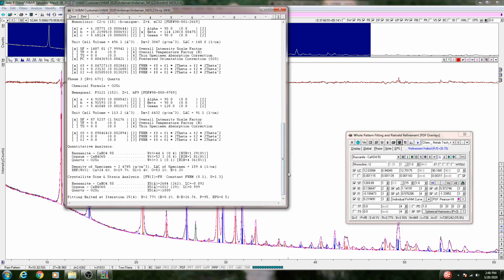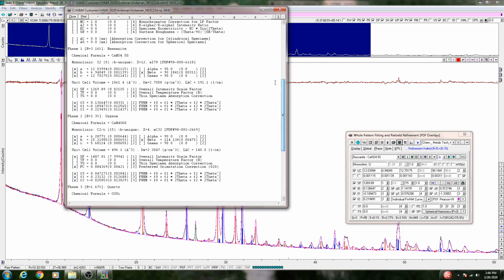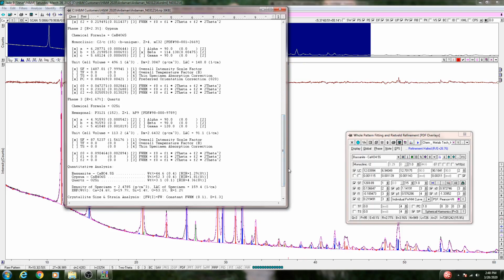And then last but not least is quartz. In these two cases up here, we have very low symmetry crystal structures, which is why we have an A, a B, and a C, and different angles. Quartz is hexagonal, so we just have an A and a C value. The B is the same as A. Of course, the angles are 90 and 120, so they're unchanged. And we did not select F1 and F2, so F0 is just a constant. So for the quartz, we held the peak breadth at 0.09 degrees across the entire pattern.